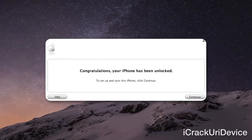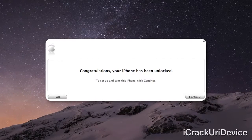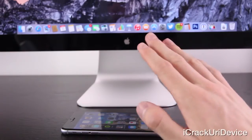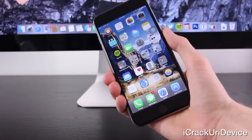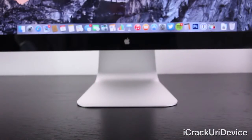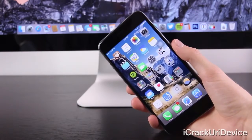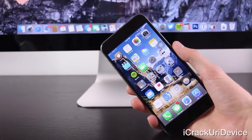Your iPhone will then be registered with Apple to be permanently unlocked — the firmware and baseband are both irrelevant when it comes to an IMEI unlock. The prices to unlock an iPhone will fluctuate not only depending on the device, but also the carrier it's initially locked to. While you can utilize any unlocking service to unlock an iPhone's IMEI at a factory level, you need to be careful when picking a service, as sometimes they won't refund you if the unlock fails to process at the carrier level.